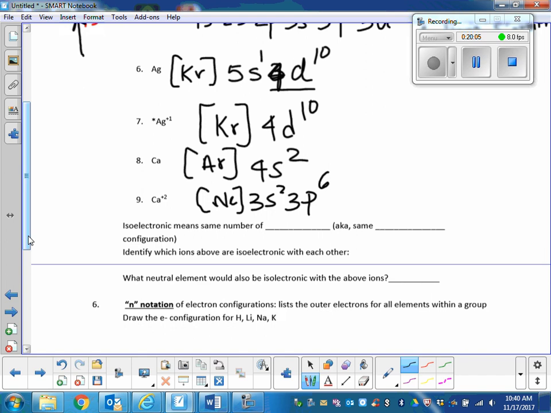Will calcium ever give 1 more? Will calcium ever become 3 plus? Why doesn't calcium like to be 1 plus? Because then it doesn't get the 8. So what is calcium in all its compounds? It's always plus 2. Do you see why main block elements always have a fixed charge, whereas transition block elements vary in their charges? Does it make sense?